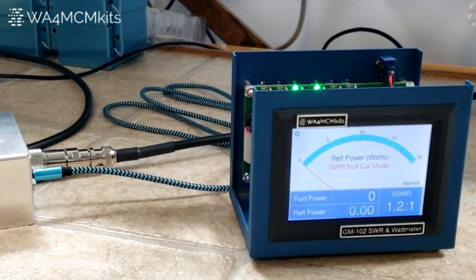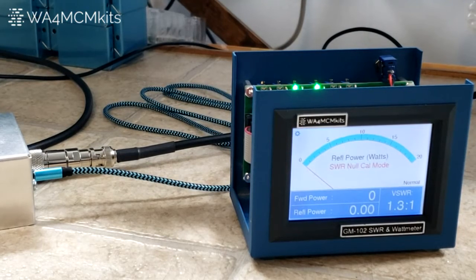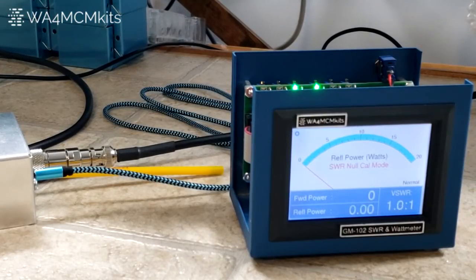Now we're ready to make the adjustment. I'm going to pause the camera while I insert the tool into the balance adjust hole on the sensor. The alignment tool has been inserted into the balance adjust hole on the sensor. I'm going to do a quick transmit and we'll see where we're sitting right now. You can see that the needle pegs over to the far right, so it definitely needs to be adjusted. I'm going to transmit in short bursts while adjusting it and you're going to watch the needle move down and hopefully reach a null, and then as I keep turning it'll come back up — that means you've passed the adjustment point. You'll need to rock it back and forth to get a true null, and be aware that this is very touchy so you have to move very slowly.